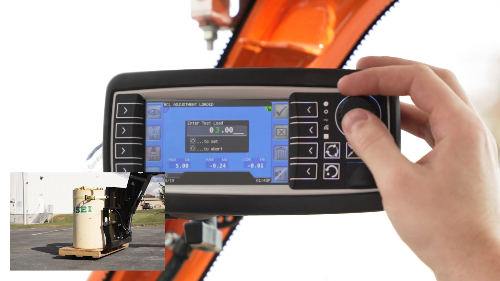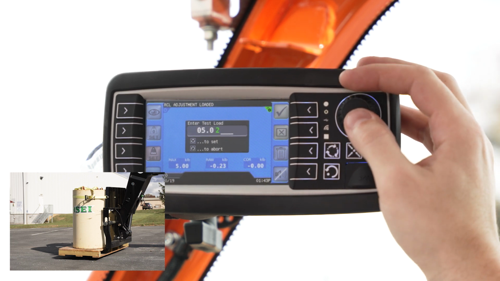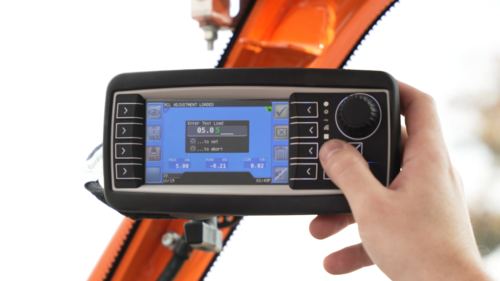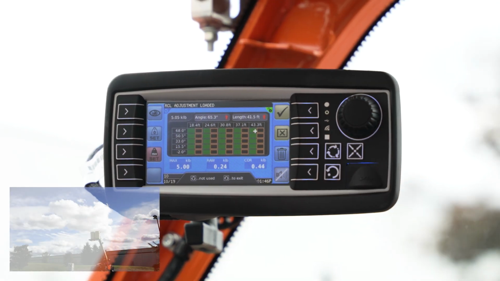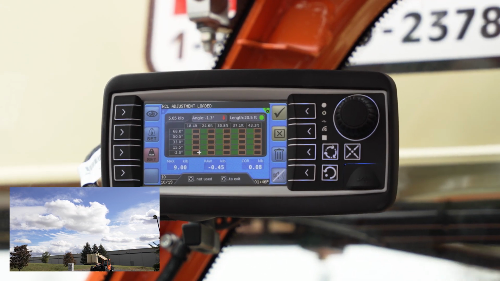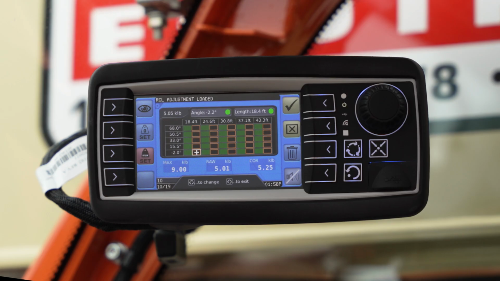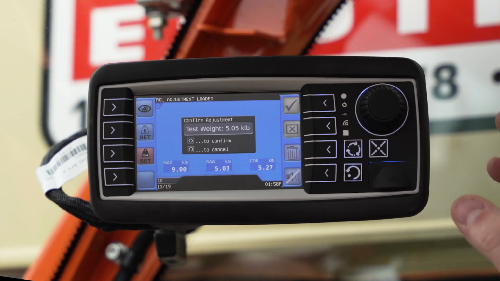The icon will darken to show that it's selected. Enter the total weight of the load on the fork, including the pallet. When completing the weighted load adjustments, the same weight should be used for all adjustments at a given length. Move the boom length and angle until the white cursor is at an uncompleted point on the grid. While in position, after the machine is stabilized, press the Set key.